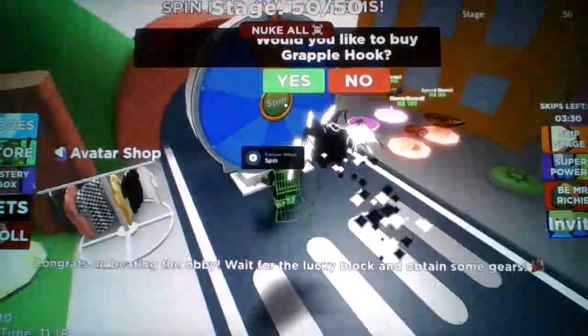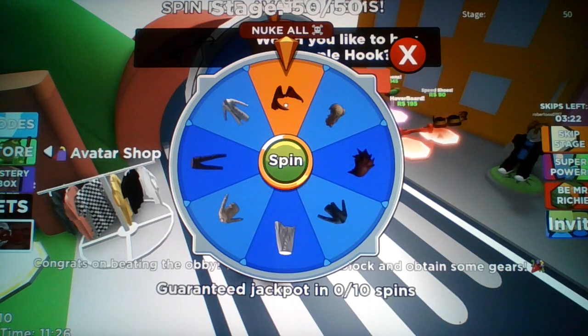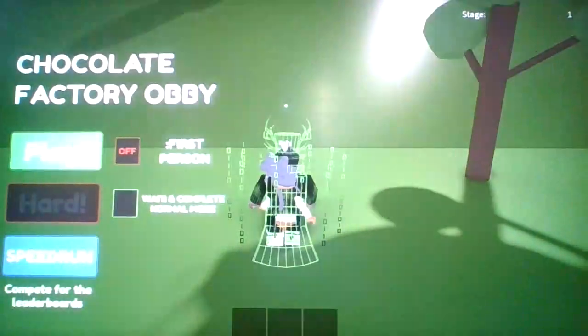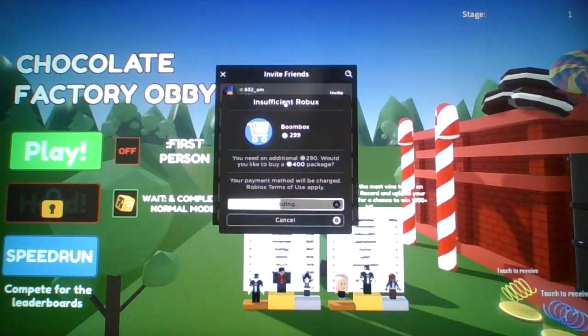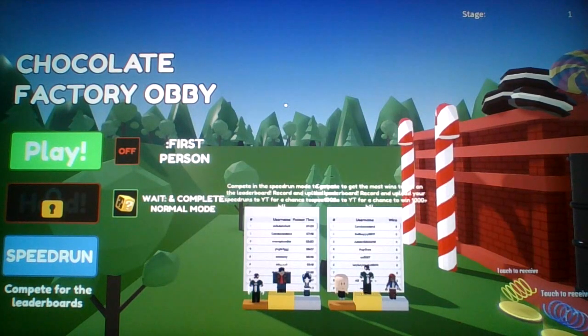Oh, it seems that we have this, so I guess we'll just spin it. Alright, next up is Escape Mr. Freddy's Chocolate Factory. Instead of Willy Wonka, we got our boy, Mr. Freddy. Completing the speed war to get the most wins of the day. Record your time on the leaderboard. Okay, anyways, let's just begin.